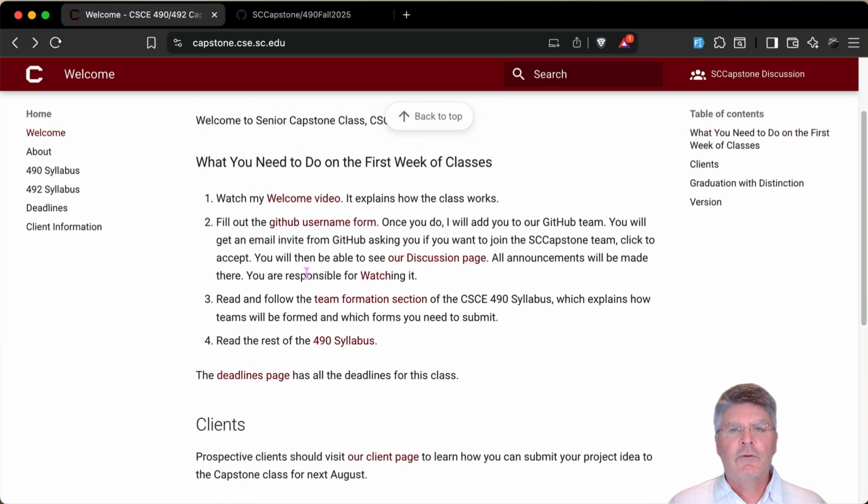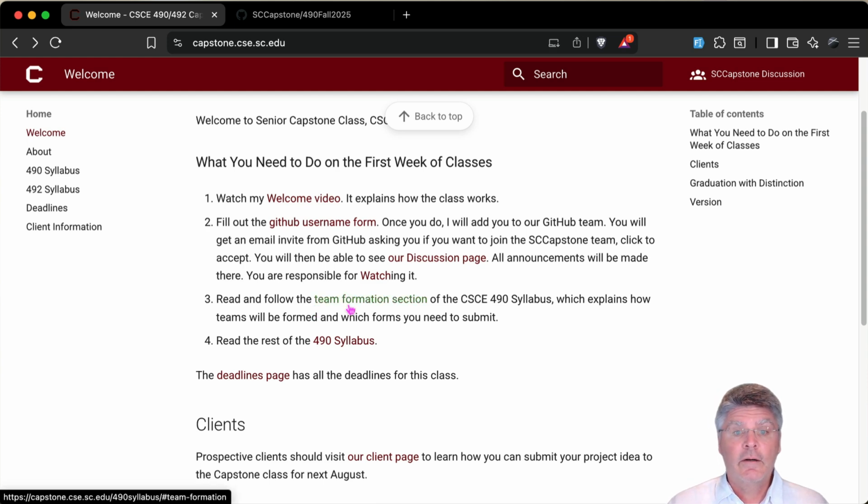And then the first week, we have to form teams. So the way this class works is we're going to split up into teams of 4 or 5 students, 4 or 5, no more, no less. That's important. And each team is going to build an app over the 2 semesters. So first, we're going to create the teams.